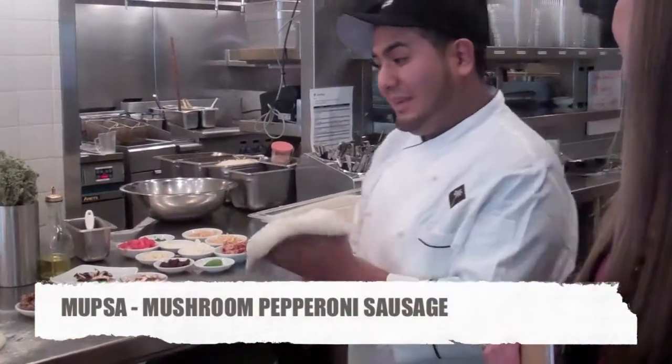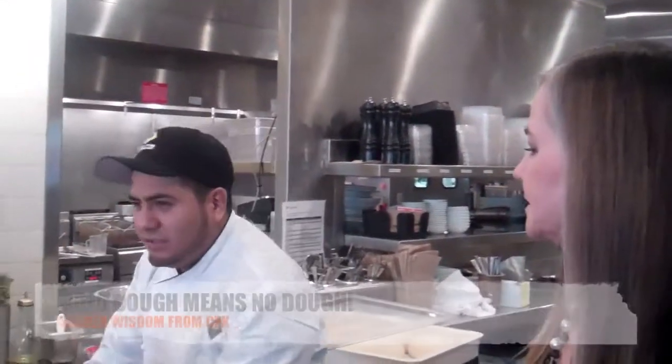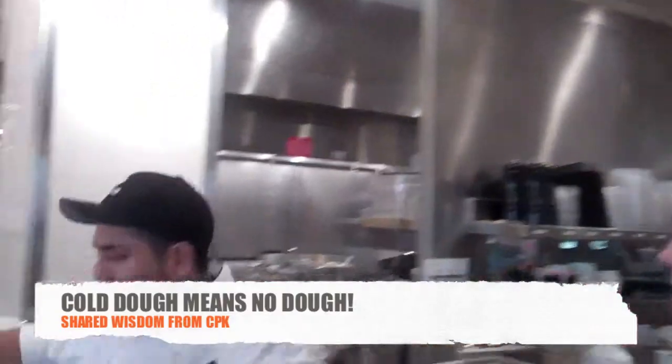This is really awesome pizza. It's called MaPSa, mushroom pepperoni sausage. Here, the dough temp is the main reason that you can stretch the dough. If your dough is cold, there's no way you can stretch this dough. So if your dough is on temp, you can play really easy with the dough.